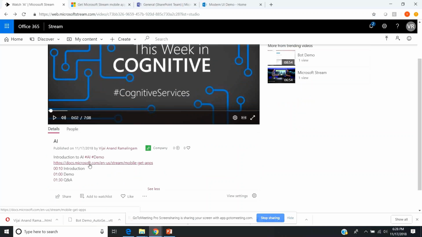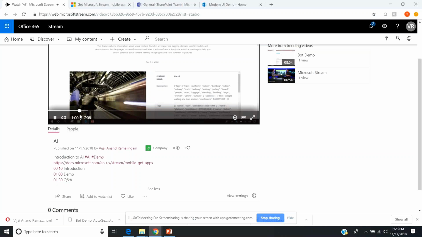So the hyperlink will be created here, and as I told you, I have just put 0010 introduction 1 as a demo. For example, when I click on this, automatically it goes to that particular thing. So you can see this one. It will directly jump to that exact place, exact timing, so that you can easily have a good interactive table of contents.